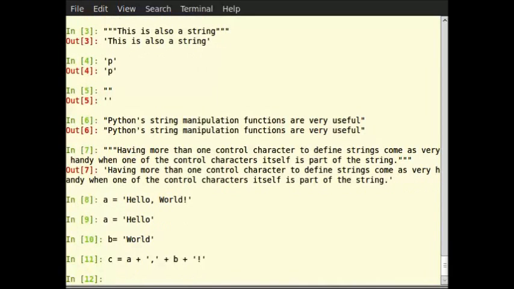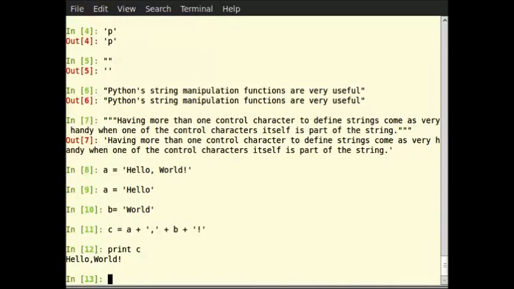Then print c. So you will get an output as hello, world. We can add string variables as well as the strings themselves in the same statement. The same addition operation performs the concatenation of two strings.